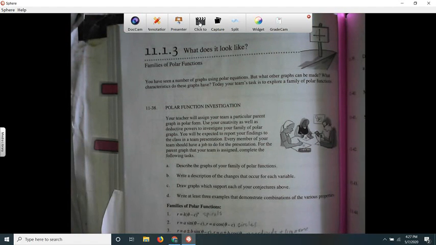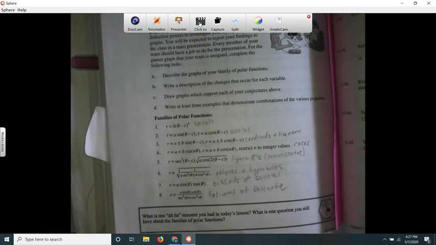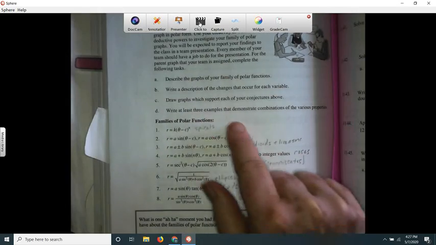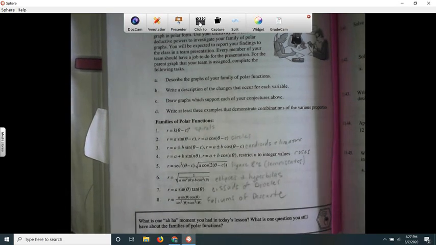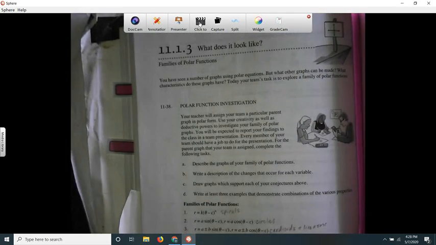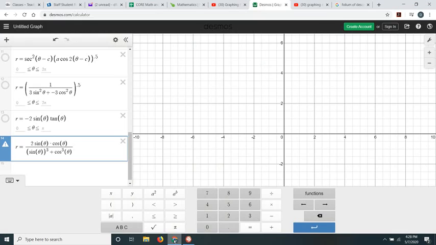I'm going to include a video, an hour-long video by a different teacher who just spells out every single thing about these. But my little lecture is just, I would hope that you would want to go on Desmos and put these in there and start plugging some numbers in for them. That's kind of what I did with it, and I'm going to share that with you right now as I share my screen. I hope this turns out where you can see my screen.